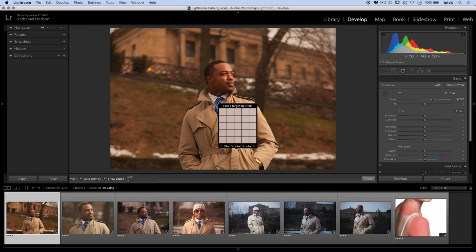If this is a variation of white or gray, reds, greens, and blues should be identical, right? Because there's no deviation. There's no more blue in white than there is red, and there's no more green in white than there is blue. White, or any shade of gray, is the exact same amount of reds, greens, and blues being fed in to make that gray. So if you have too much red, likelihood is you have a red color cast. If you have too much green, green color cast, blue, blue color cast. You get the point, right?